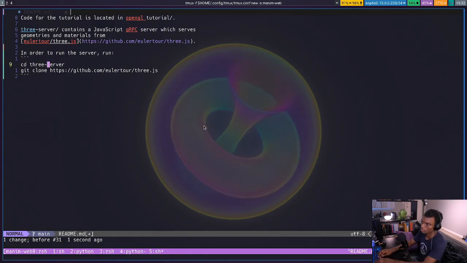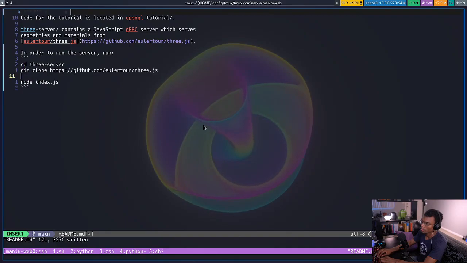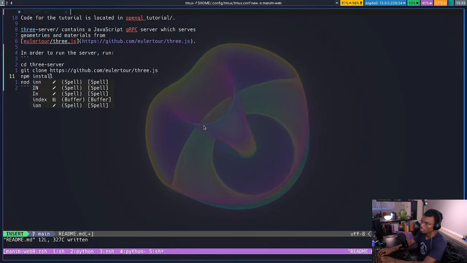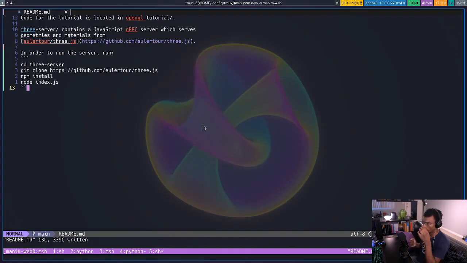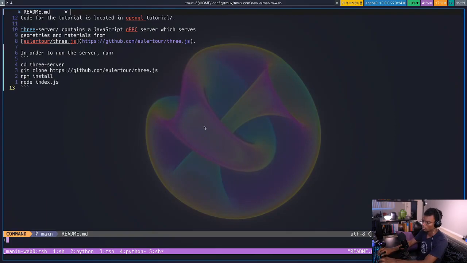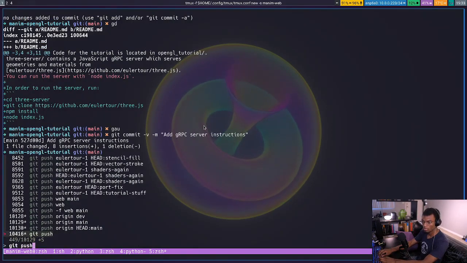Yeah, git clone this and then node index.js. Right? Oh, that's not quite right. npm install. Perfect. That couldn't go wrong, right? npm needs to be downloaded.